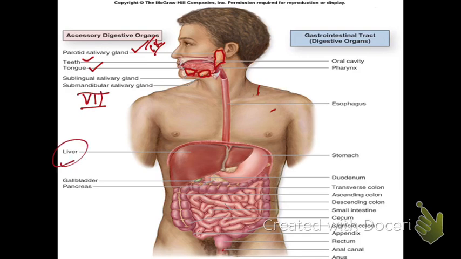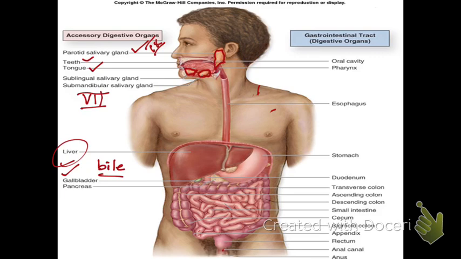Additionally, the liver, the largest abdominal organ in your body, has dozens and dozens of different features. You're going to be hearing about the liver in a number of places, but for now, we will talk about the liver releasing a substance called bile. Bile is a substance that will help to break down and emulsify fats. That bile is produced by the liver and will be stored in the gallbladder until needed and released.